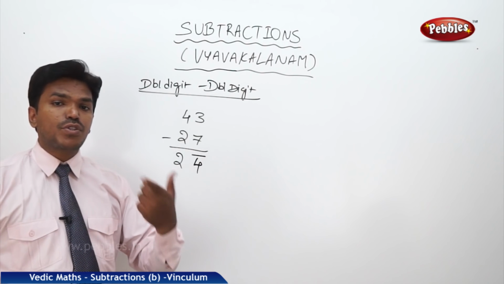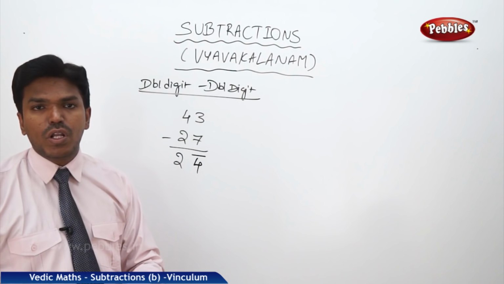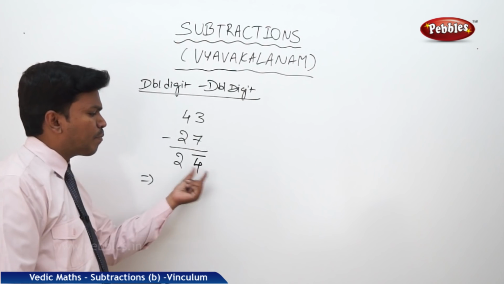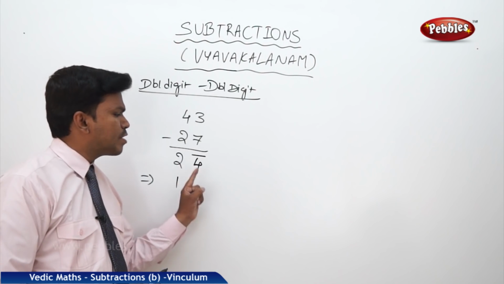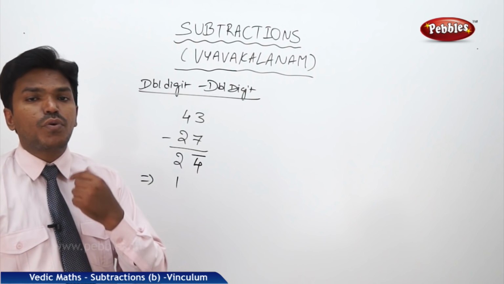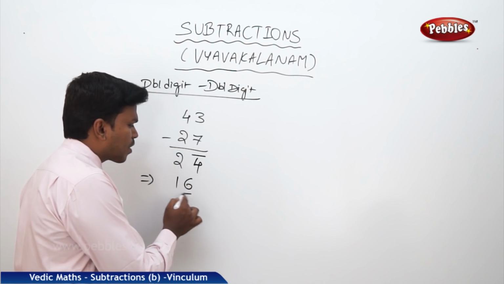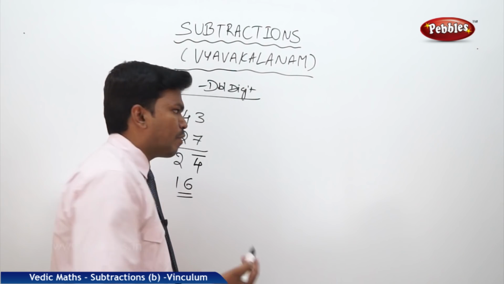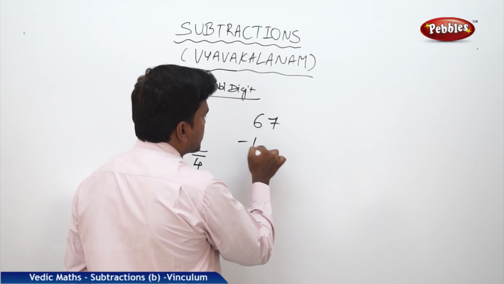Now what is the actual normal number for this one? Convert the Vinculum number into a normal number. How much will you get? We know that the number before the bar should be reduced by 1. So 2 becomes 1. Now if the bar is only over 1 digit, we have to write the complement of that digit. That is 4 bar, which becomes 6 after converting. So what is our answer? 16.